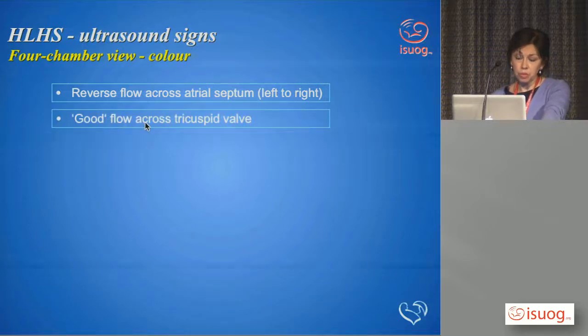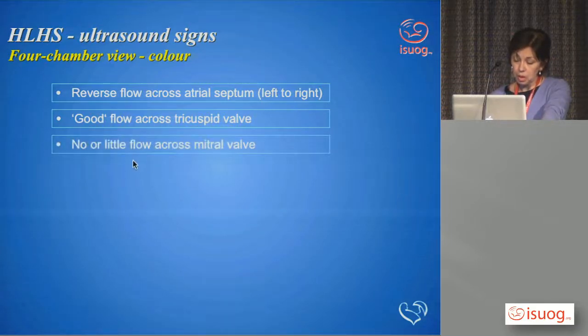Normally there is good flow through the tricuspid valve because if that's the only valve and if there is a problem with that valve as well, babies don't usually survive and they may succumb very early in the pregnancy. So if they are alive by the 12-week or the 20-week scan, the tricuspid valve has to cope with receiving the whole of the combined cardiac output. And across the mitral valve, you have no or very little flow. This could be on a tiny ventricle, or on a ventricle that looks near normal size.